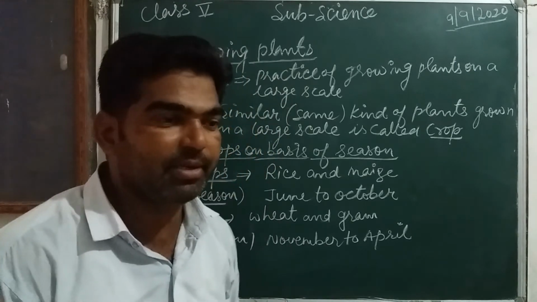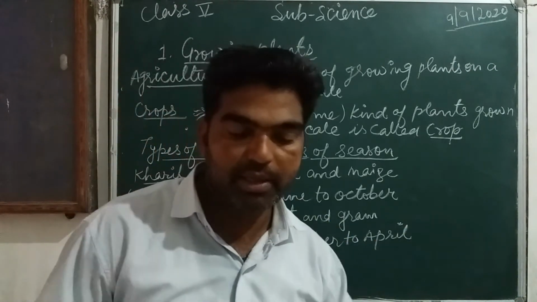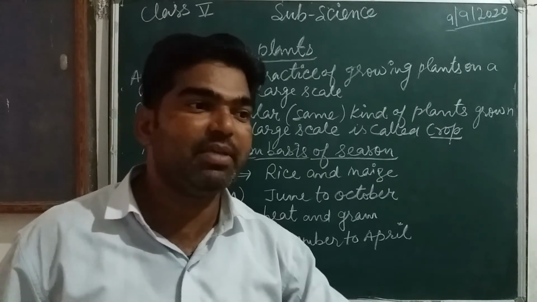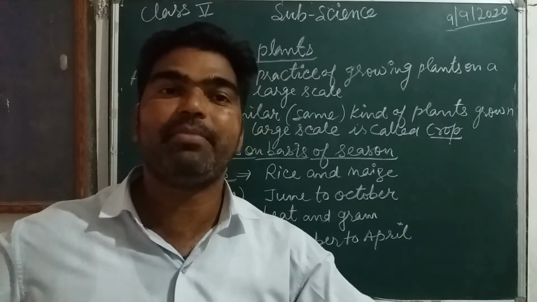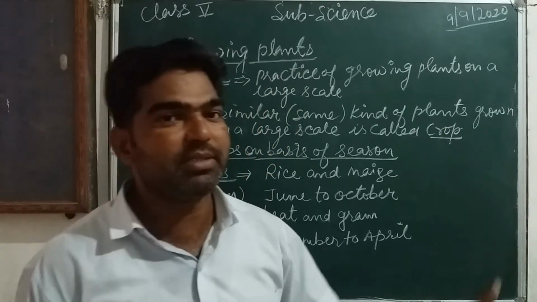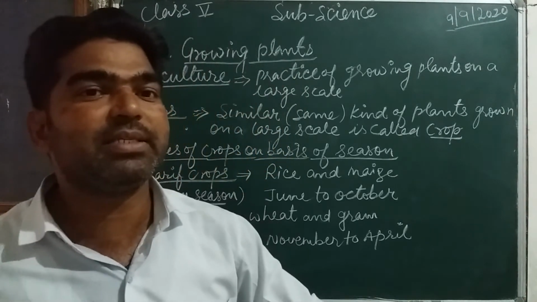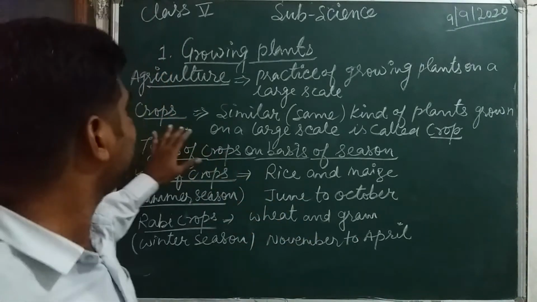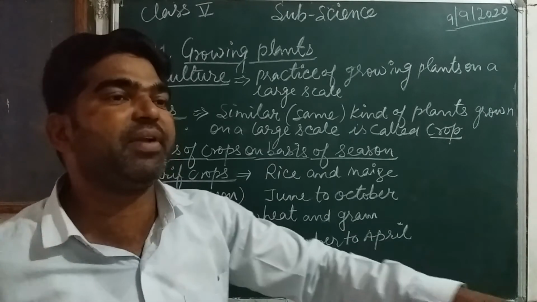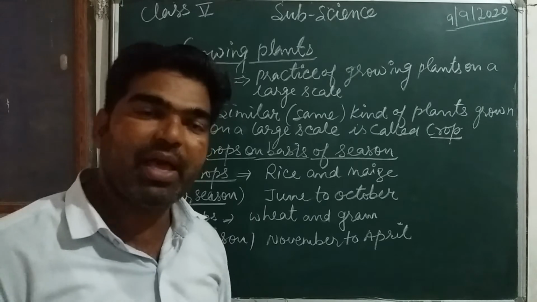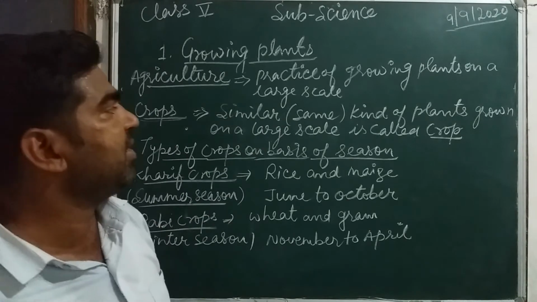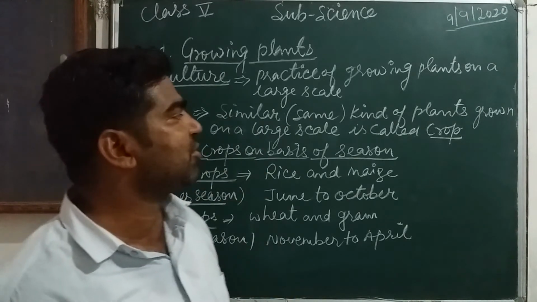Now next, what we are growing here, we are growing plants, all of the same kind of plant. Means we see in a field all the plants are of the same type, all wheat plants, all mustard plants, all gram, all peas. So all the same kind of plants grown in a large area is called what, a crop. So crop means एक जैसे पौधे जो अपन ना अपने फील्ड में अपने खेतों में उगाते हैं, तो वो क्या है, that is called a crop. So crops, how can we define? Similar or the same kind of plants grown on a large scale is called a crop.